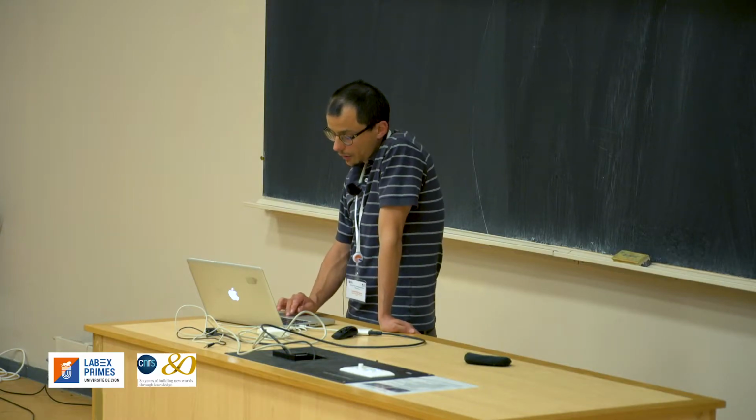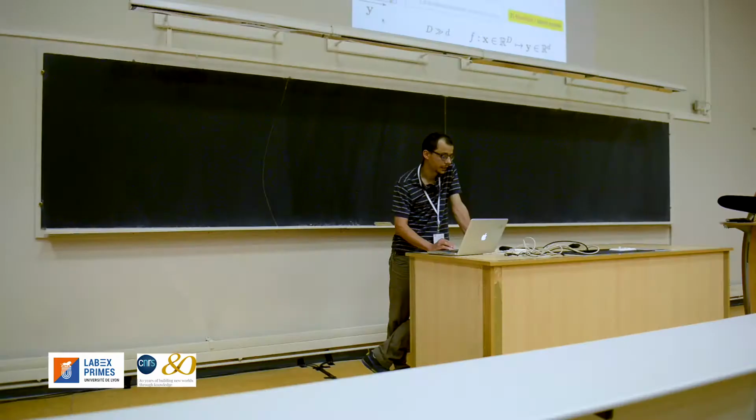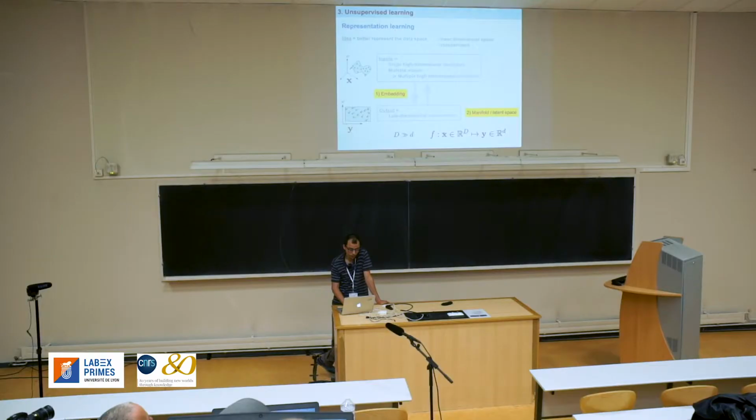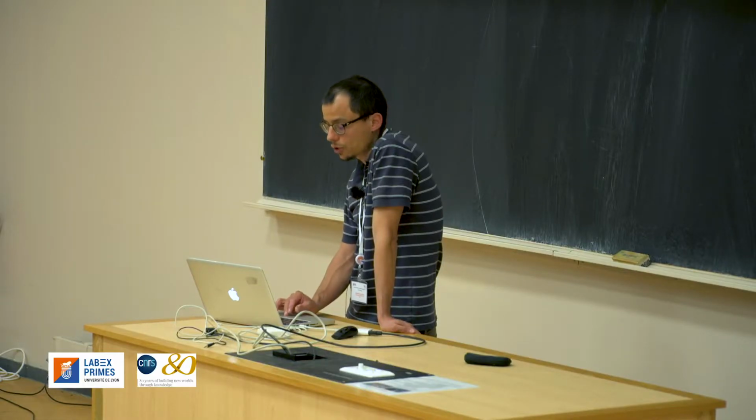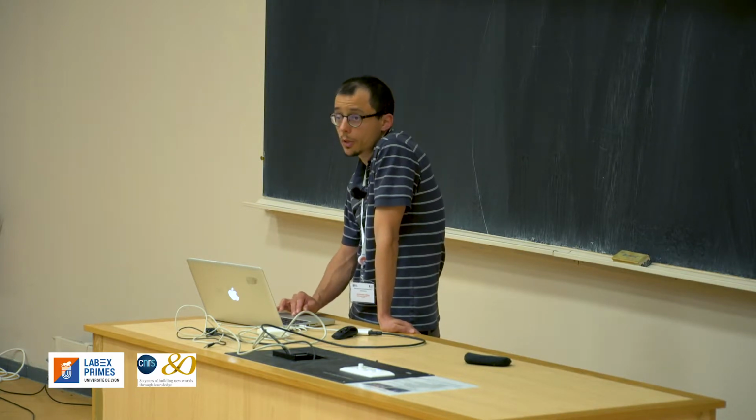So for the two steps, I'll use these notations. X are my initial high-dimensional data, and Y are my low-dimensional data. I'll first focus on the embedding step up to this low-dimensional step. Basically, it's finding a function f that maps the points x in high dimension to the points y in low dimension, with the assumption that the dimensionality is much higher before than after.